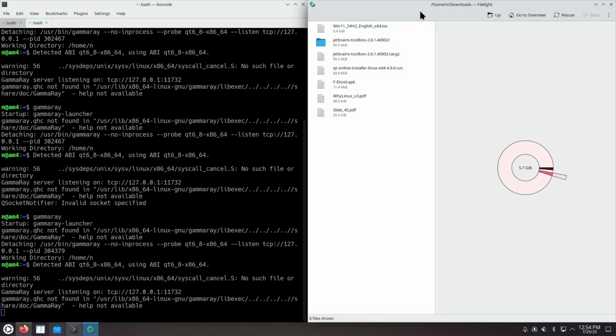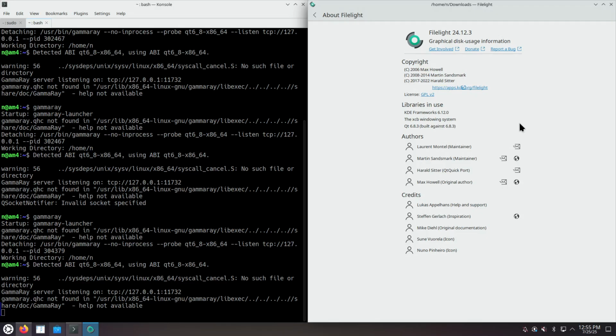There isn't even a main menu, so there is no help about KDE item. It's just these three buttons, a 3 dots button with more actions where you can open the About panel.